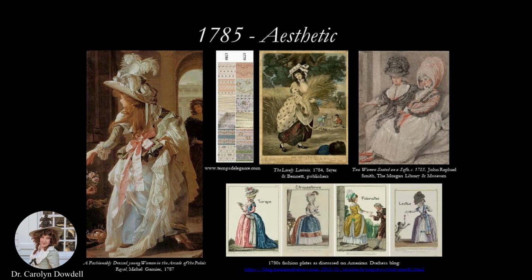And now we switch to 1785, beginning again with the overall aesthetic. It's still light and airy, but it's less frothy. Movement is towards solid, lighter colors and or smaller, delicate patterns. The use of cotton, particularly sheer white and printed varieties, is increasing. There is a vogue for the pastoral, kind of like a country look, influenced by the English countryside. There are still frills and furbelows, but they're not as busy or fussy. The look is pared down compared with the preceding period.